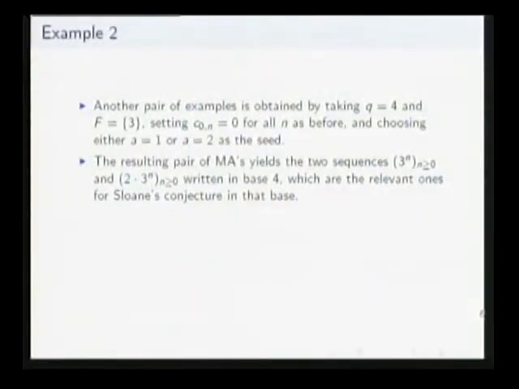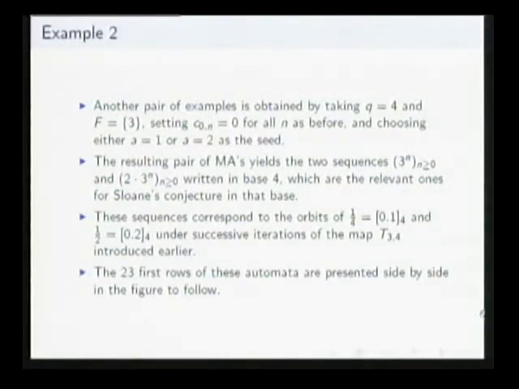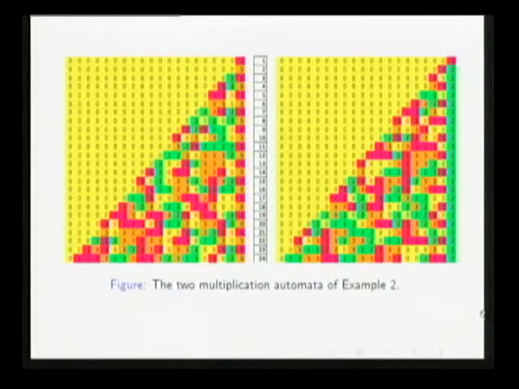So these are given in the following picture. Okay? Here on this side you see the powers of 3 in base 4, and here you see their doubles, I hope. Yeah, see? And again, you see some patterns. There are only 24 lines on this automaton, so you can't quite see the uniform distribution yet.